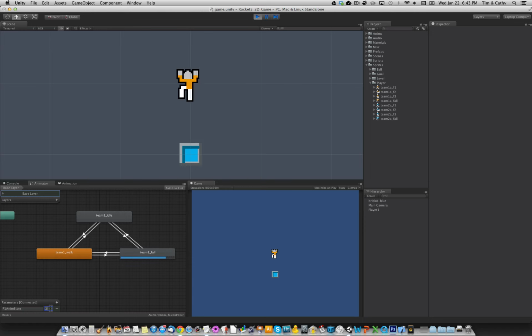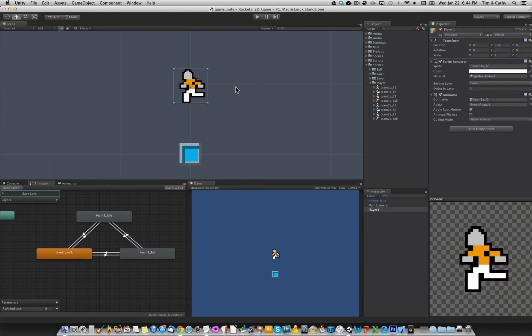So you can play around with this and see, before you start coding, exactly whether or not this is going to work. You saw there it went from the fall to the idle just by changing that from 2 to 0, and back to 1 again. We go to our walk. Okay, make sure that's set to 0.